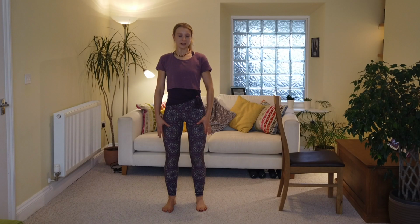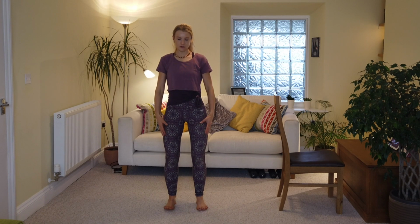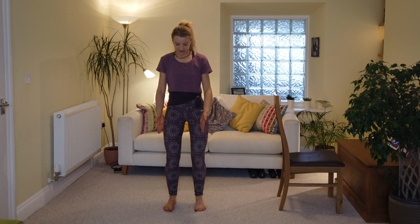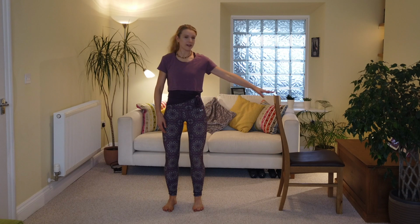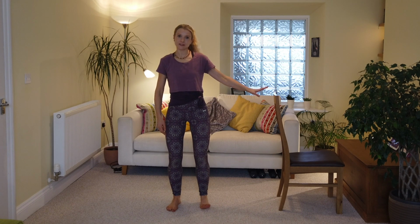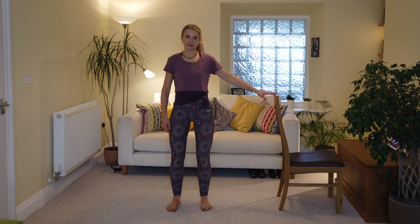Starting with our warm-up, we're going to stand up nice and tall, just relax the shoulders, soften those knees, take the feet so they're about in between hip and shoulder width apart. Now you've got the chair there. If you need to hold on to that for a little balance, try when you're using the chair to just have light fingers touching rather than to hold on with big grips.